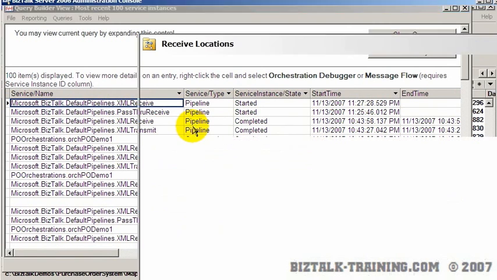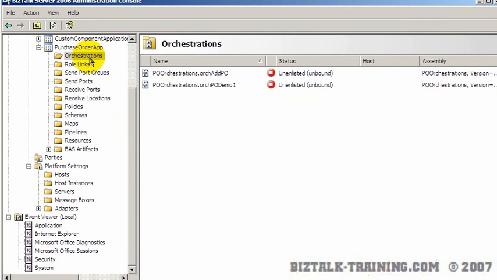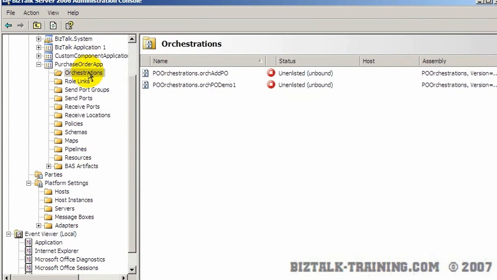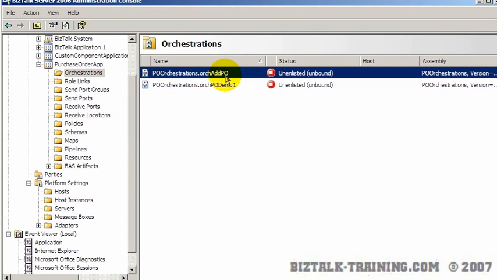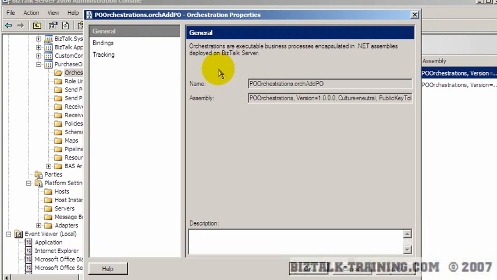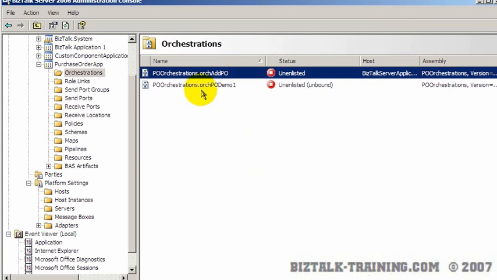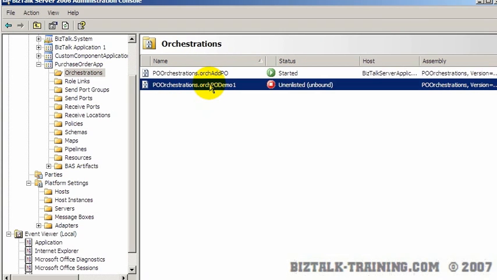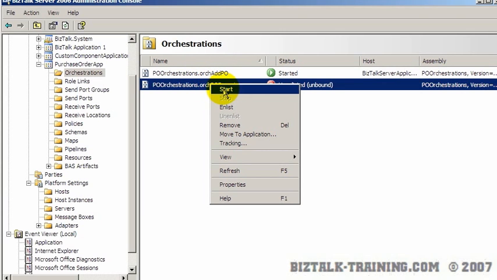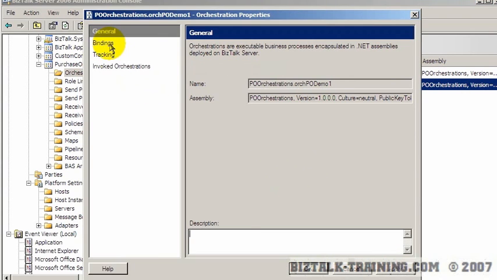So the next question would be, are my orchestrations started? No, they're not. So ever since I've added this new orchestration, the sub-orchestration, it's kind of, you can see, compounded my complexities here. So it lost the host, and I have to start the sub-orchestration first. In the real world, I don't usually use called orchestrations. I use another more advanced technique which avoids some of these issues. And I'll be teaching you that advanced technique here very shortly.